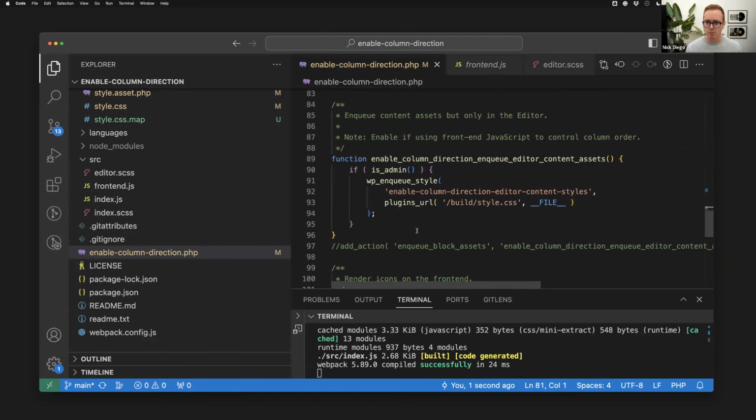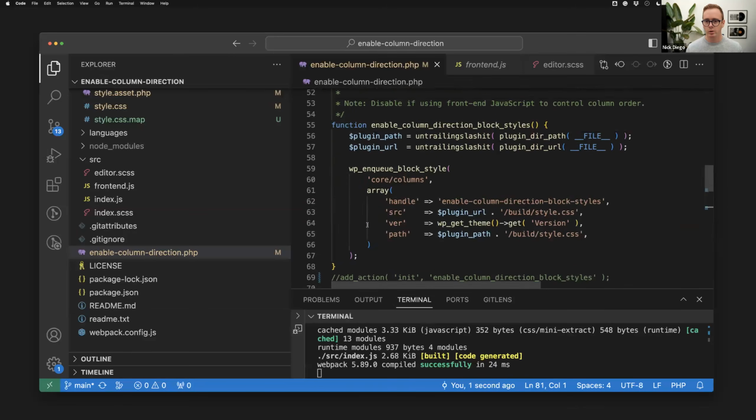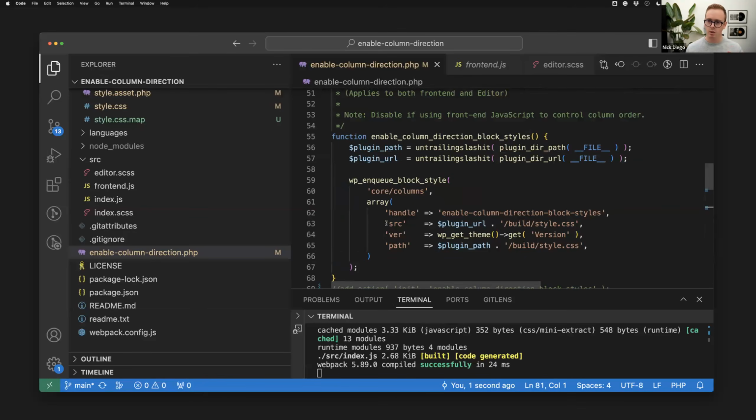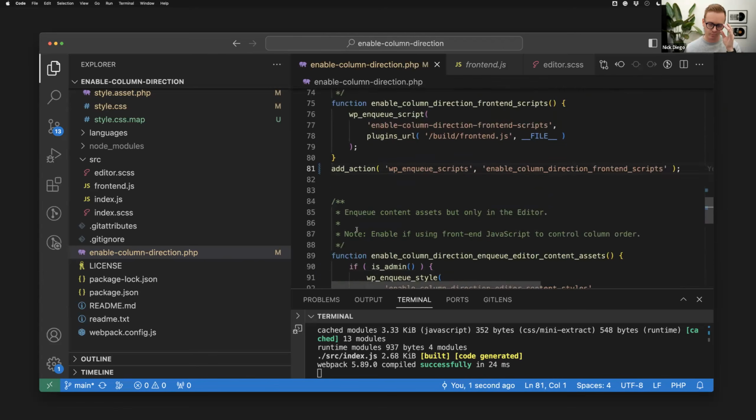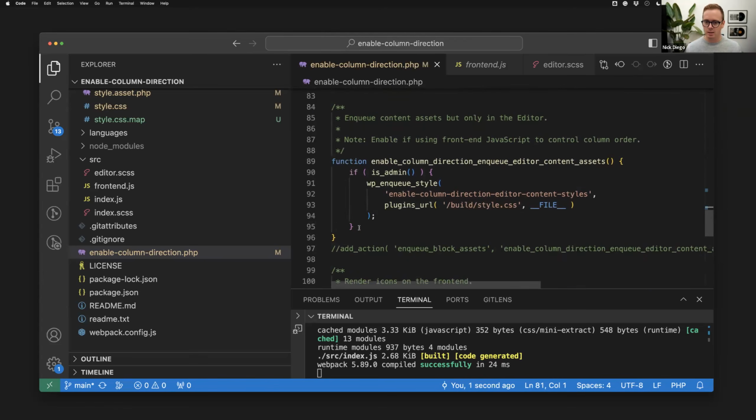And the last thing that we need to do is that when you register a block style, that block style provides the styles both in the front end and the editor. By turning this off, we no longer have styles in the editor. The way we fix this is by enqueuing those styles directly in the editor.